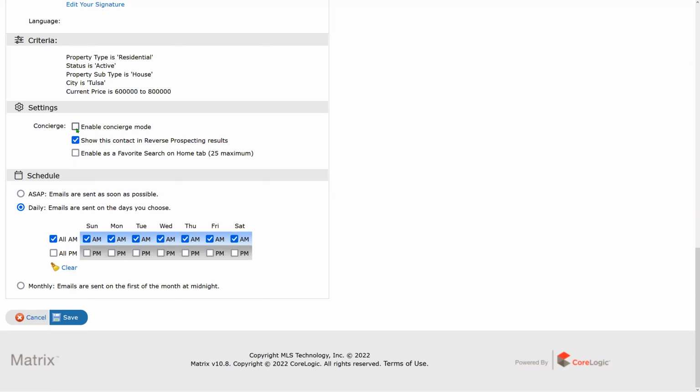And then they ended up getting an angry email back saying, hey, I didn't want to see this property. The kitchen was facing north. I'm never going to be able to see the sun, whatever. So what they ended up doing is they enabled concierge mode so that anytime a new listing happened to be added, they would be able to go through, double check the photos, or maybe get in contact with the agent, and then send that particular listing on. Now, what that sounds like to me is just a saved search with extra steps, but in this case, that might have actually been necessary. So enabling concierge mode could serve a very good purpose.